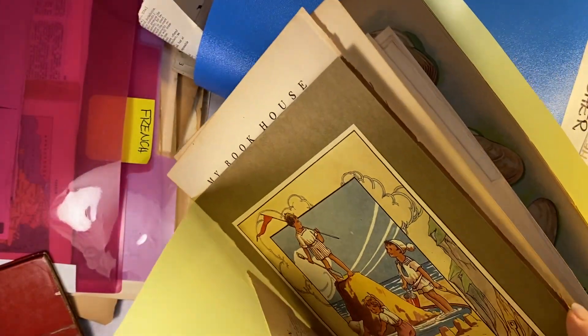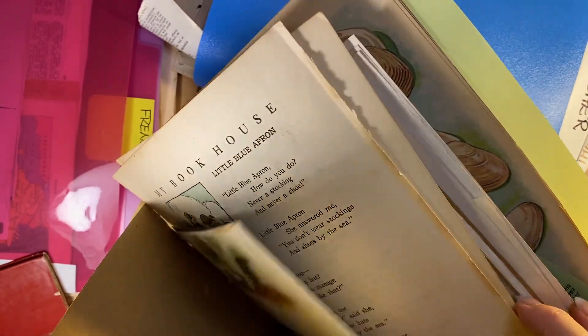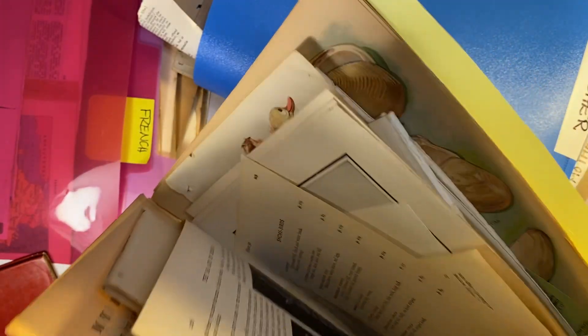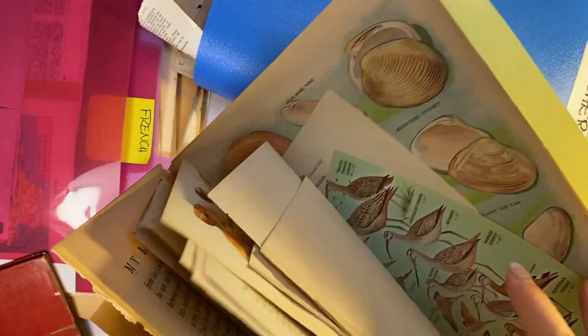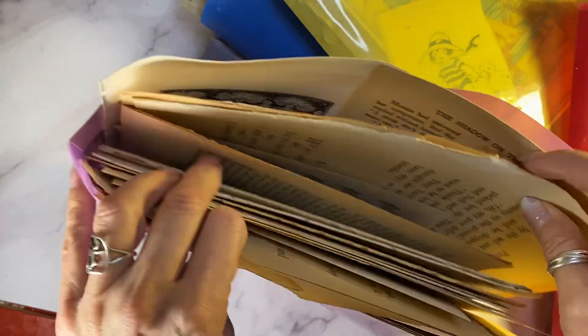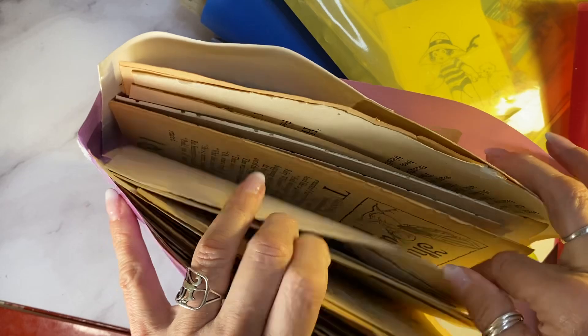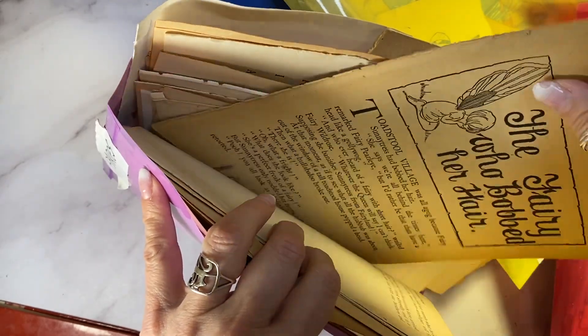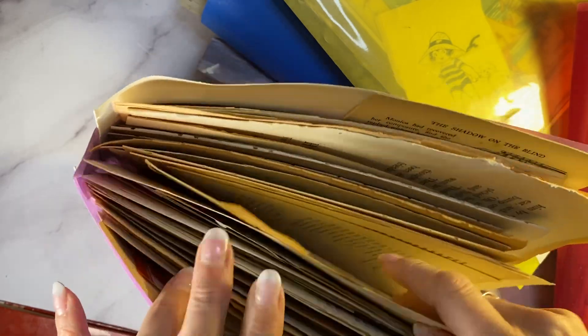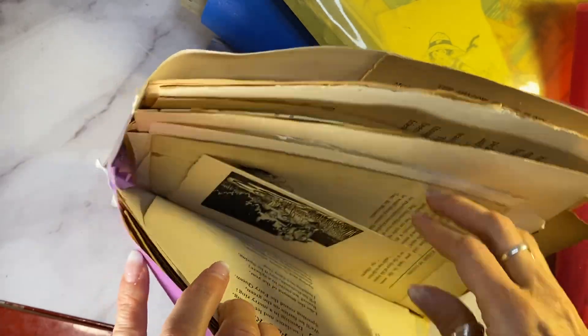This is my beach folder, one of my favorite folders because I love doing beach journals. I just acquired a few extra plates to go in here yesterday, so all beach themed. And then I have a French themed one. And my biggest one, which I'm working on now, is this fairies folder — so much fairy ephemera. When I do a journal that's themed, I try to make every single page that theme. So this one I'm ready to make a fairy journal.